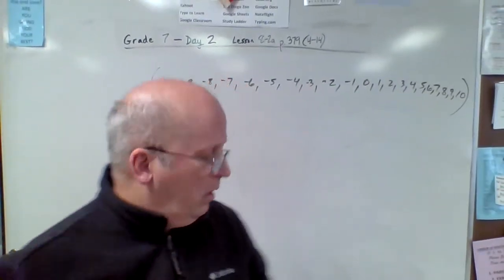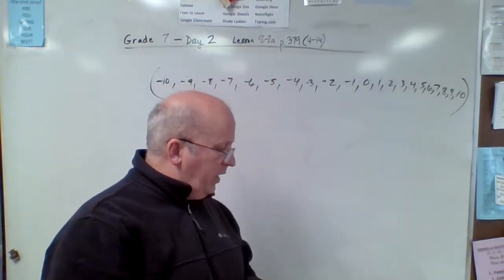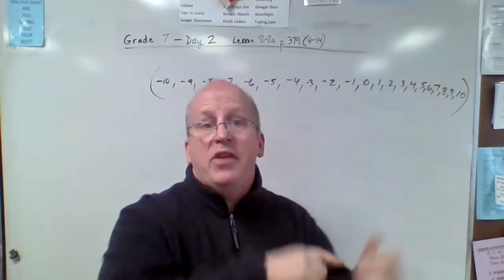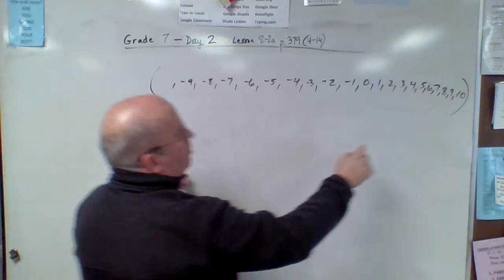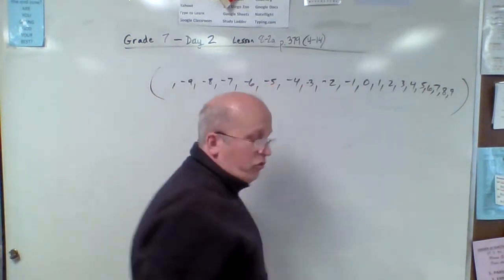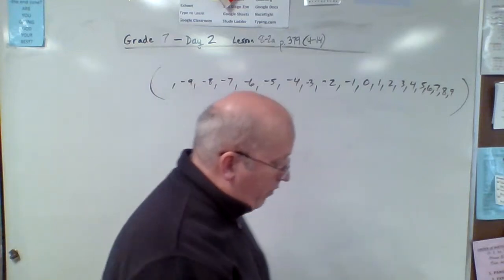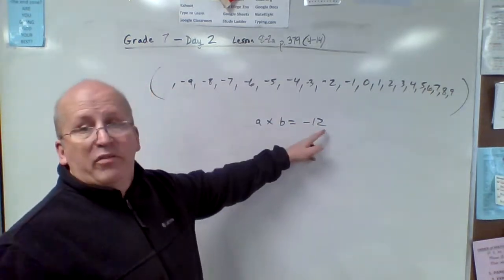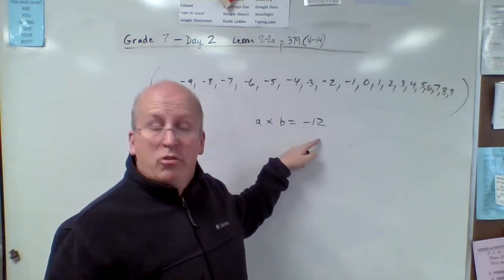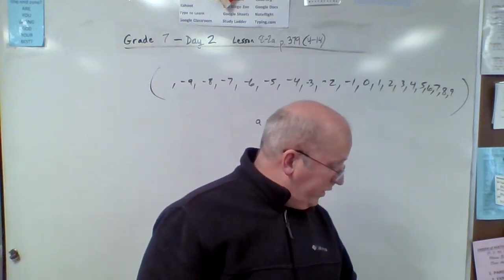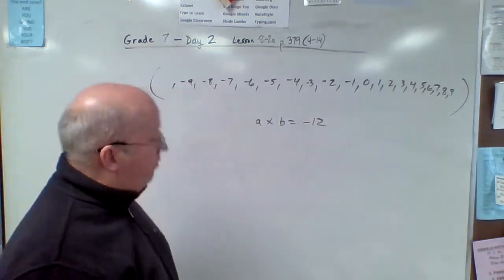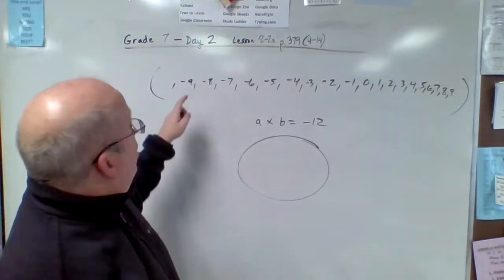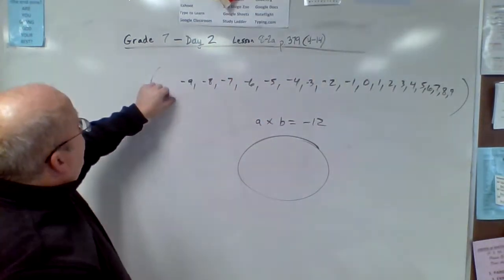Let's turn this. Now, let's reread the problem. Steve and Derek are playing a guessing game. Steve says he's thinking of two integers between -10 and 10. In other words, we don't want to think about -10 and 10. We only think about the numbers that are between those two. And these numbers have a product of -12. In other words, the two numbers, when you multiply them together, make -12, because a product is the answer to a multiplication problem. And then it says, if Derek has one guess, what's the probability that he will guess the pairs of numbers? Well, how many different ways can you come up with two numbers from this list that multiply together to make -12?